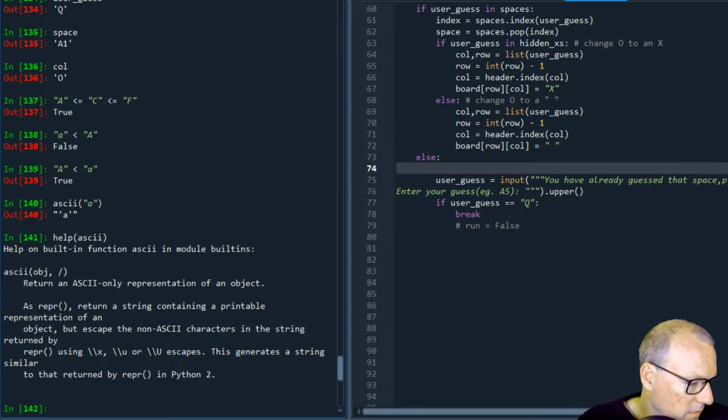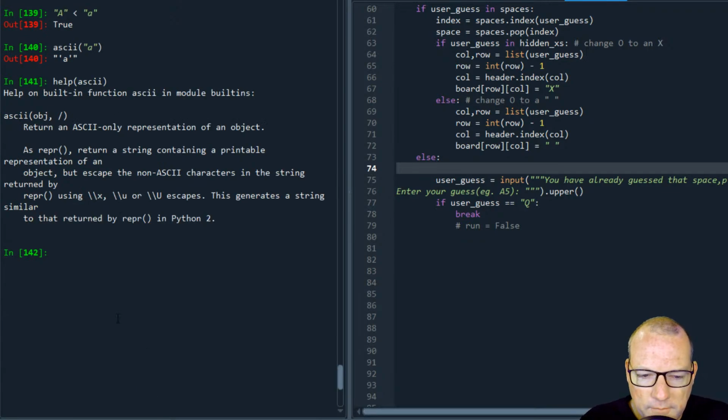Whoa, what is going on? Oh, that's an add. Oh, whoa, hang on. I want the ASCII value. Python ASCII value. Char. Okay.